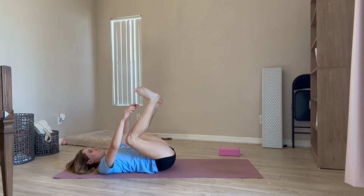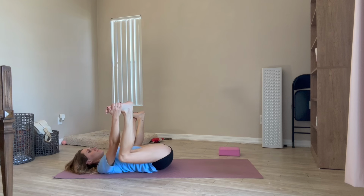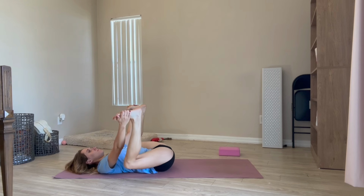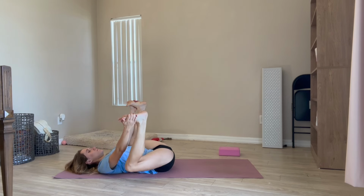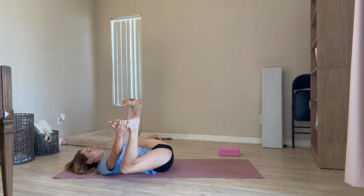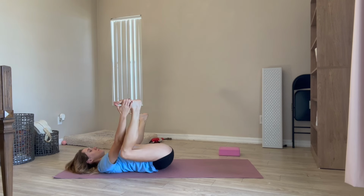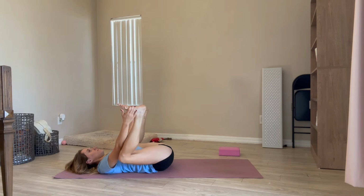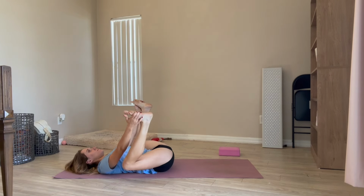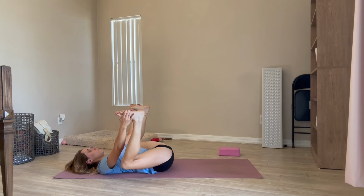Awesome. Now grab both your legs, bring them to your chest, and then come into a full happy baby here. You can rock side to side, going right, then left, then right, then left. Just loosening the hips here by going back and forth. Hold in center.